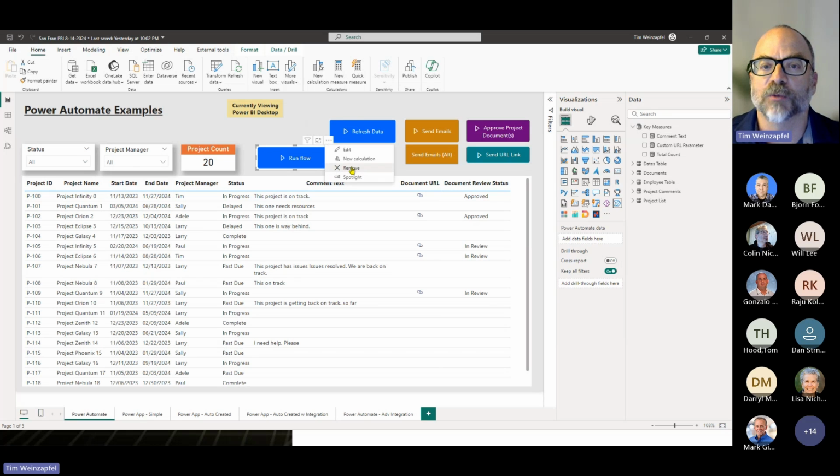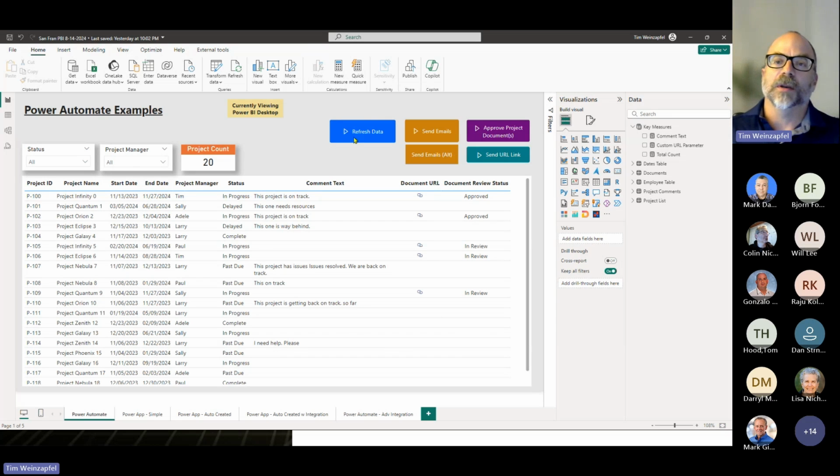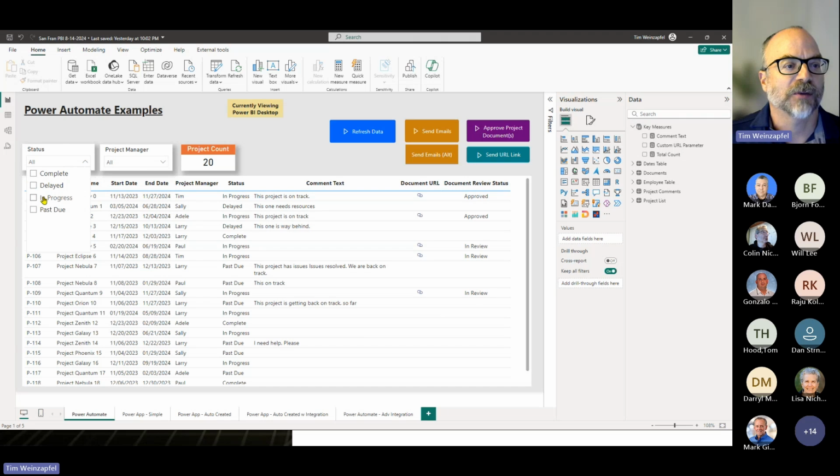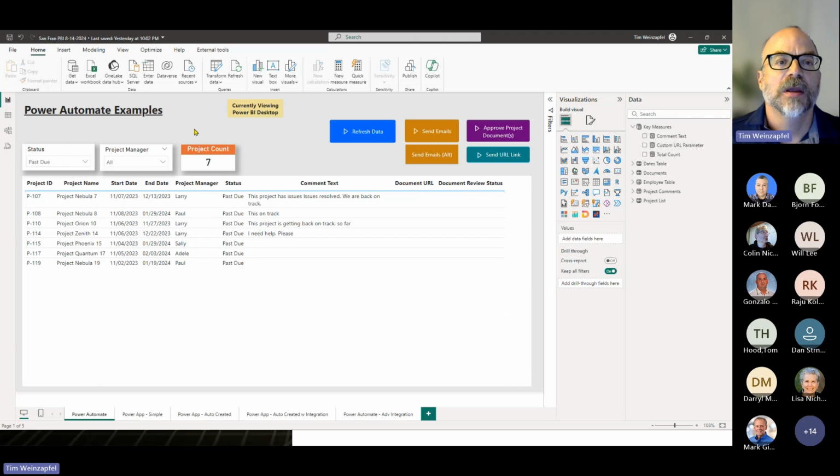I'm just going to go ahead and remove this for now because I already have one right here, and it's the email one. So I'm going to jump to my next task as the person who oversees this team, and I'm going to change my status here to past due. I can see that I've got 7 projects that are past due. And of course, what do we normally do? We have to email the project manager.